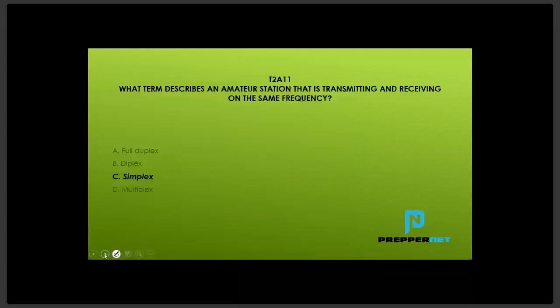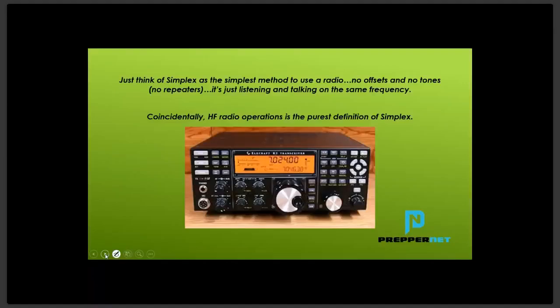So what is the term that describes when a station is transmitting and receiving on the same frequency? This should be a gimme. Just think simple. The simplest form of communication, and that should give you your answer, is both of you turn to one frequency and you start talking on that frequency. Simple, simplex. Best way to remember that. No offsets, no tones.